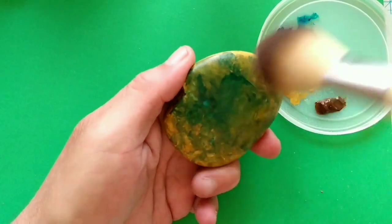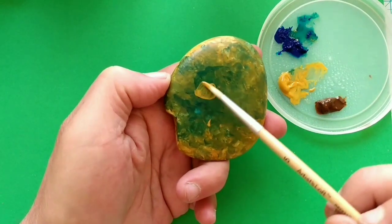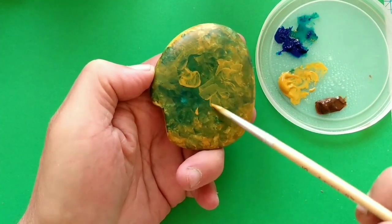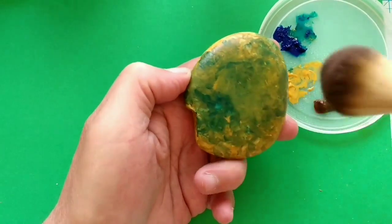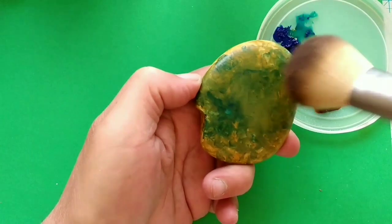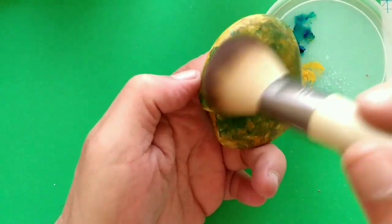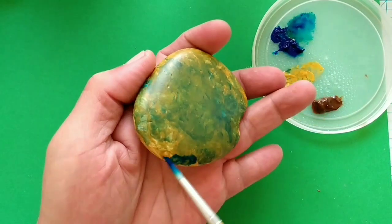And as you can see, I'm now using a makeup brush to blend out the background. When I use a blending brush, I tend to use it in a circular motion, like now, but I also use it in a kind of choppy way. The more often you use it, the easier it becomes, and you'll develop your own style. And if you don't like it, let the paint dry, apply a new layer of paint, and blend it out again.